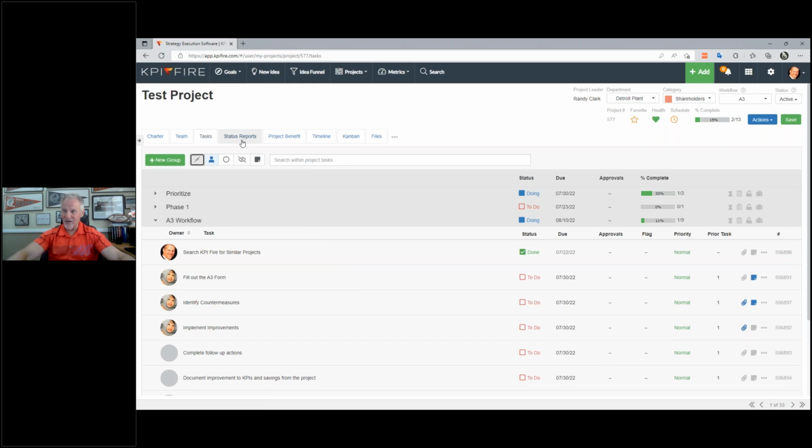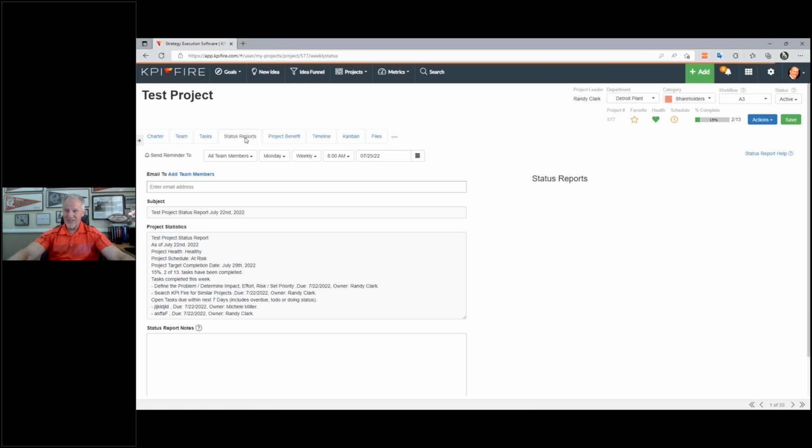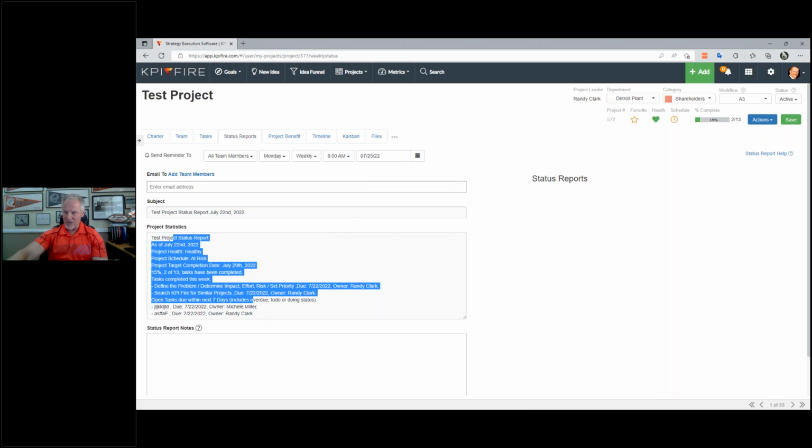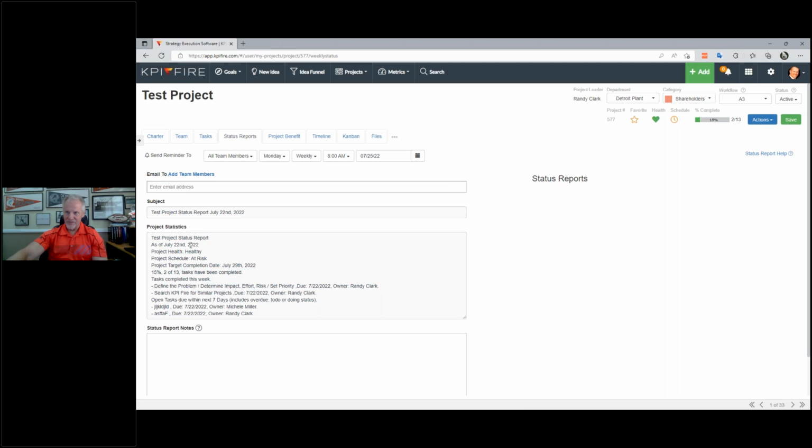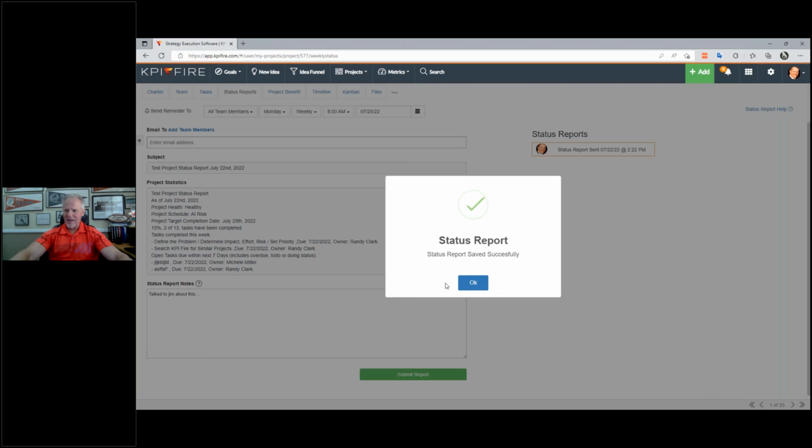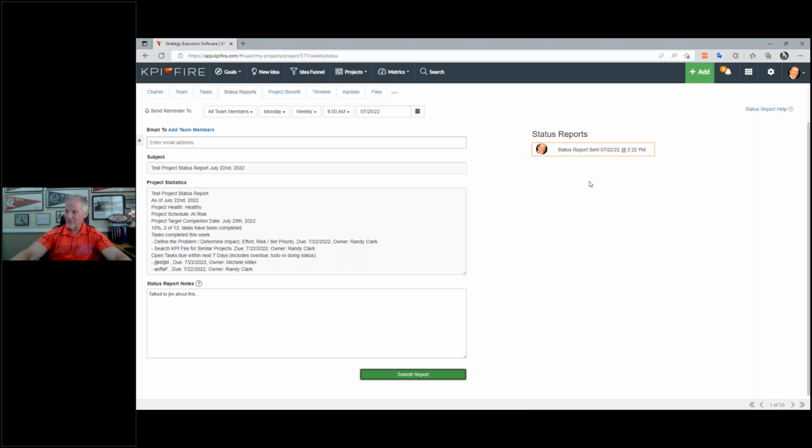Key other elements here in the status reports. Now, status reports is one of those things that your organization either turns on or turns off. And this is set every Monday to have my weekly status report on this project. Anything that I've changed or modified or marked complete will show up here on my list of status. But if I put in here, talk to Jim about this, etc., right? So we put the team together, and this is my weekly status report. It will show up over here on the right hand as you submit these weekly statuses.